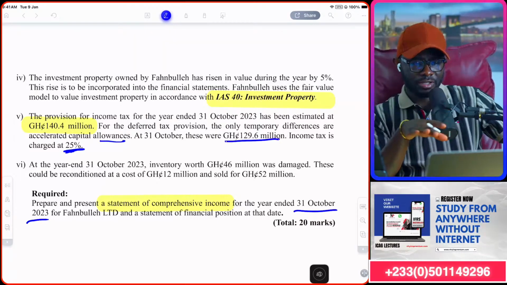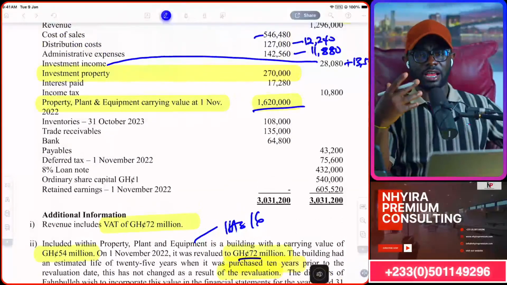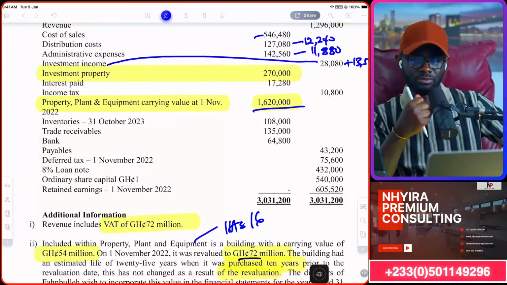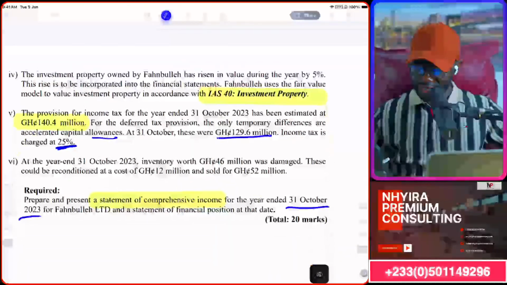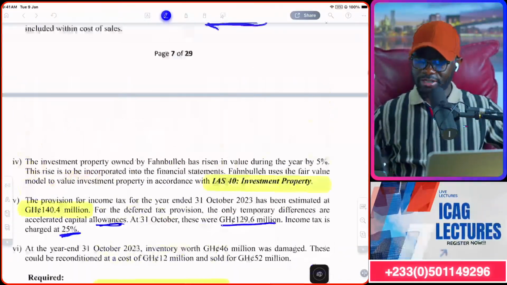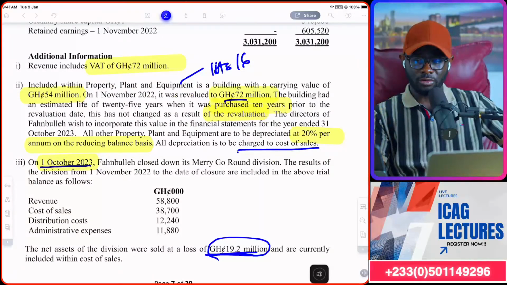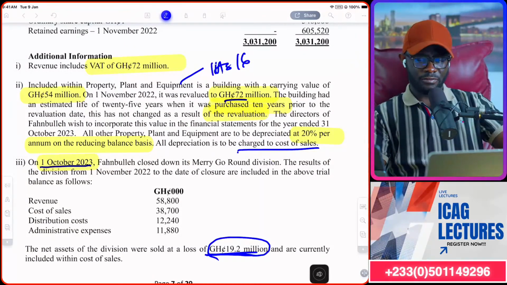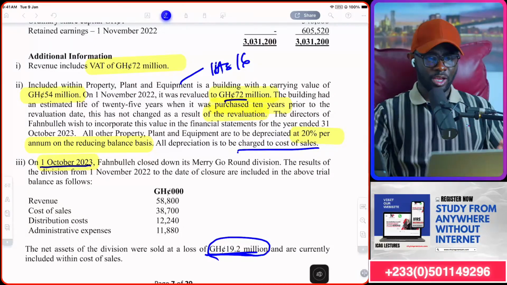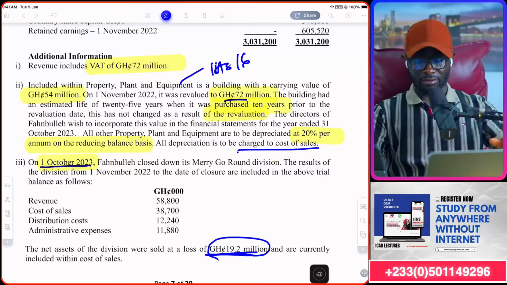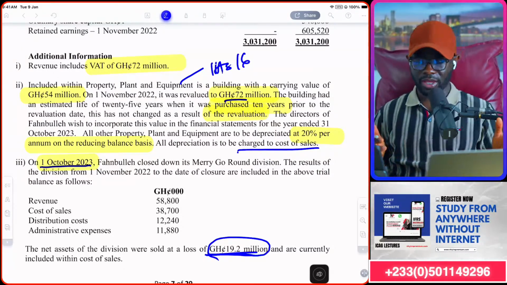Now, there is a deferred tax as well. Normally, movement in deferred tax, if it is arising due to the revaluation of assets, we'll take it to OCI. In the context of this question, we are not told that the accelerated capital allowance is due to the building that they revalue during the year. For that reason, both the deferred tax movement and the normal income tax movement will be taken to the P&L account as a single item there for us. Okay, will be taken to the P&L account.